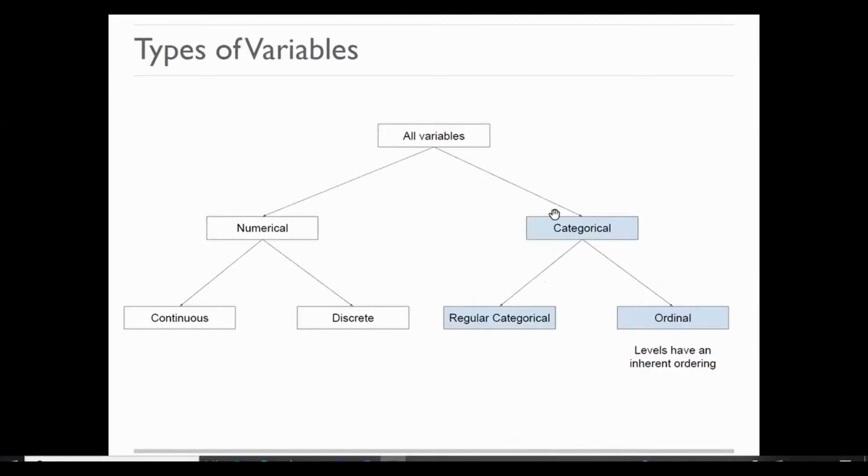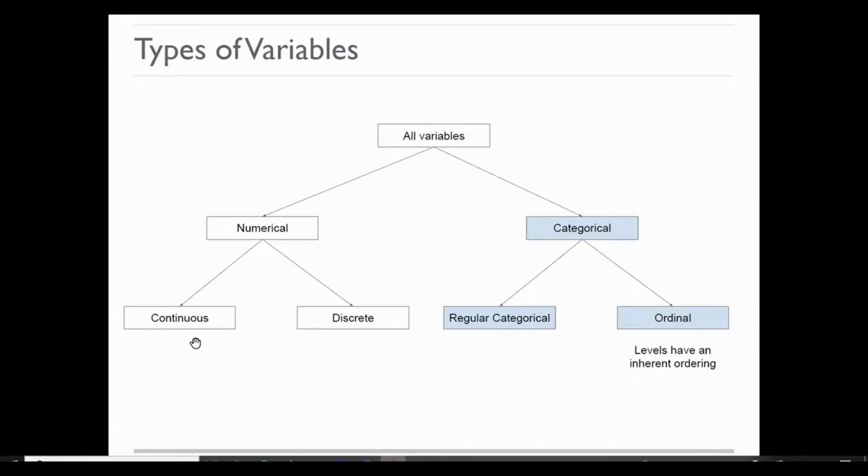Okay, so this part I have already covered, right? The variable can be numerical, can be categorical, right? Numerical means having real valued values. Now the numerical can be further divided into two parts: continuous and discrete. Continuous means there can be infinite many values. For example, from 1 to 2 we can have infinite many values: 1.1, 1.111, 1.1111, 1.011, right? So there can be infinite many possible values if we are having a continuous variable.